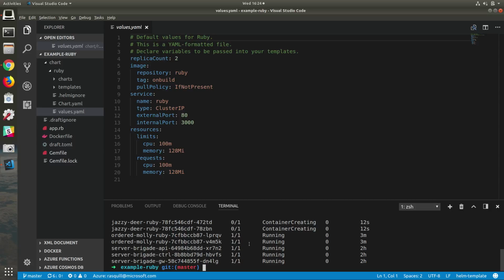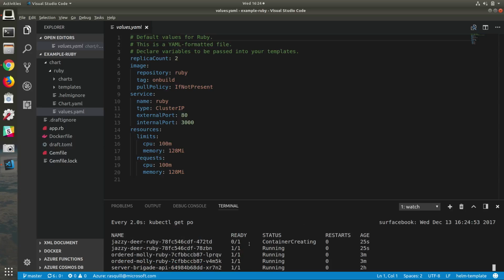K is an alias for kube control here. I see. You notice we don't really use kube control too much. I was going to ask that because I remember when I first started learning Kubernetes, that's all I was typing was kube control, but you haven't done that yet. So who's taking care of all that stuff for us? In fact, we're only using kube control here just to make sure that the containers actually started properly and so forth. And it looks like they're almost there. And when they are, we'll actually use them to make sure that our application is running correctly.